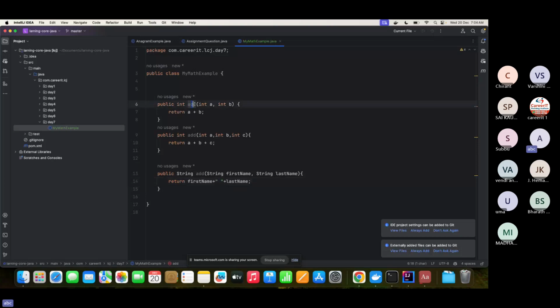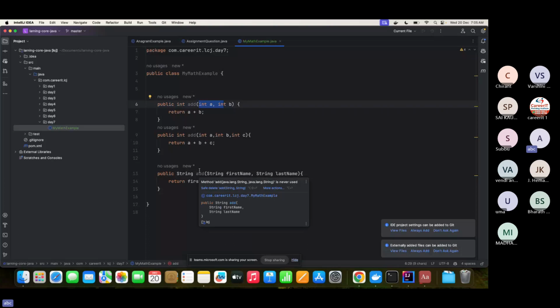Here the method name is the same, but we have used a different parameter list. Here it's two values. Here also two values, but the data types are different. Here it's three values. The number of arguments are different. What does overloading mean? Writing two or more methods with the same name with different parameter lists, we call it overloading. During overloading, it doesn't care about the return type or the access specifier. It will see only the parameter list. Number of parameters, order of parameters, type of parameters must be different. This we call overloading.